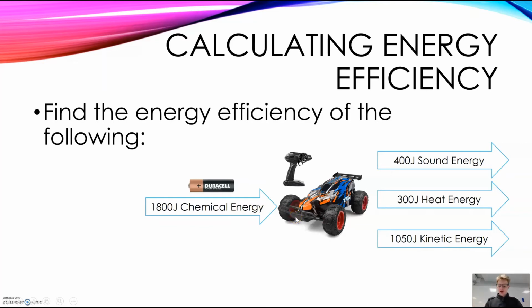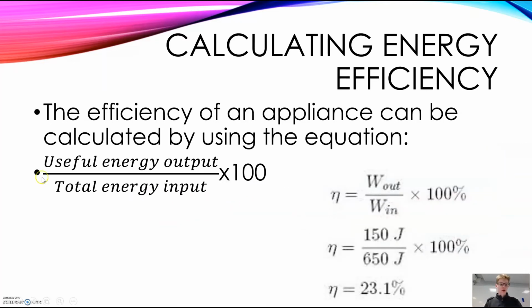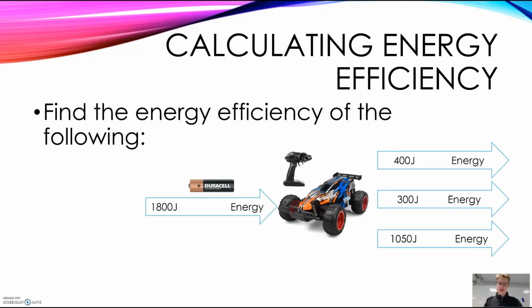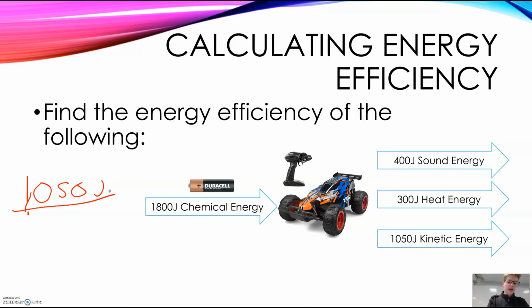So if we take our formula from before, the useful energy, that was the kinetic energy, we divide that by the total energy input we had to start with, and we times that by 100, we'll get the energy efficiency. So the useful energy was just the kinetic energy. That's all that we wanted. So, hang on. I'm going to do a formula here. So we have 1,050 joules. Divide that by the energy input of 18,000 joules times 100.